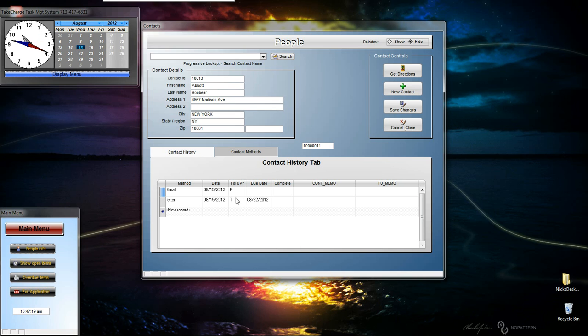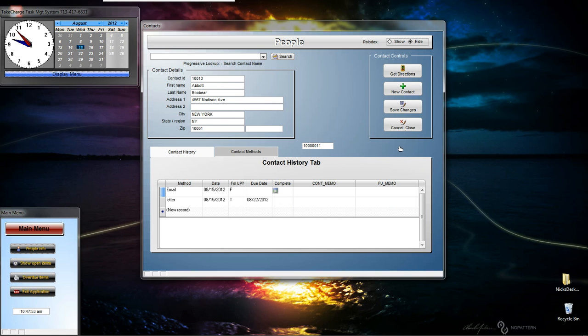Follow-up, as you can see, is set to true false, which is really not very professional by today's standards, and the due date. If follow-up is false, you still enter this field, which really is a waste of keystrokes and a waste of time for the user on the application. Finally, complete, yes or no, and then your memos are in the browse. Personally, I do not like memos in a browse, so we'll be taking those out. And we'll look at the other changes that I've made in the data entry process for activities.